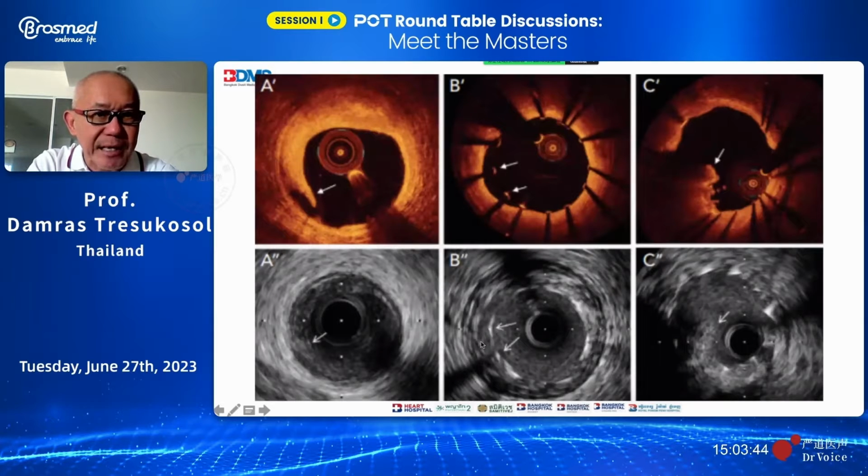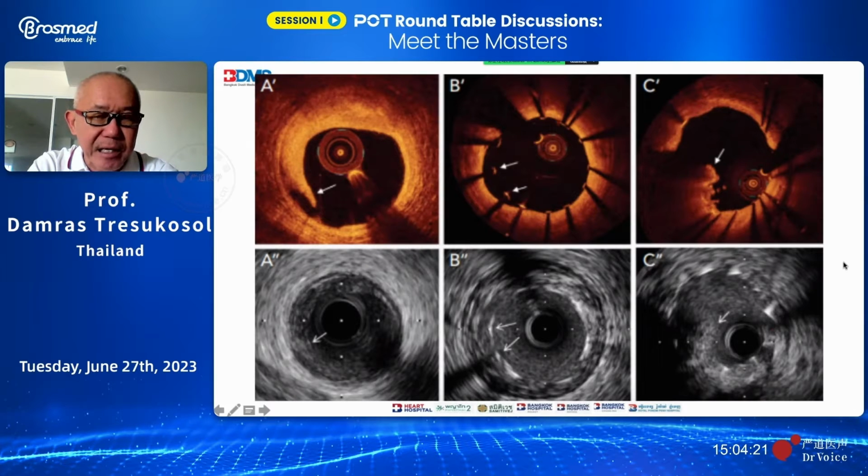So this is the OCT finding that we quite commonly see post-stent PCI. On the left panel is the dissection flap just distal to the stent edge. In the middle panel is the stent malapposition by OCT, which is much more clearly visualized compared to IVUS. In the lower panel is IVUS, the upper panel is OCT. And the third one is tissue protrusion and/or thrombus that protrudes inside the vessel. And we need to solve this issue.